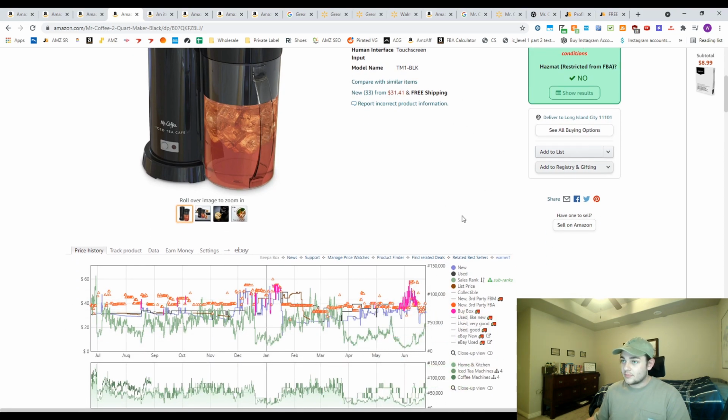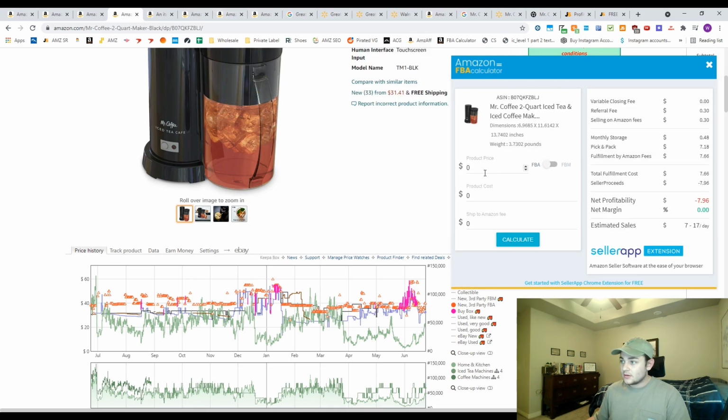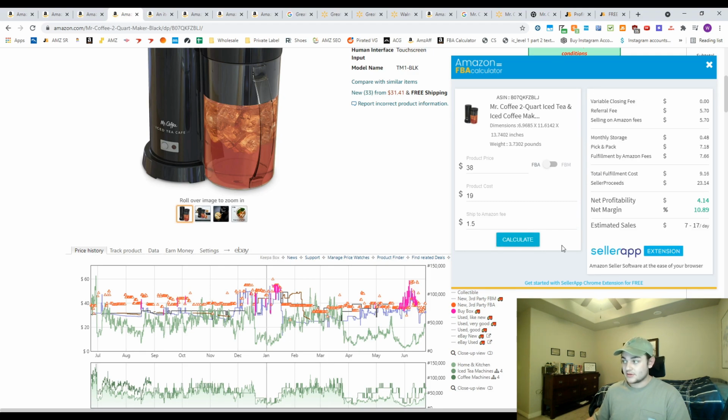But if you are going to consider buying this one, your true cost from Walmart would be that $20. So we're selling it for about 40. We'll average it out at 38. So you're buying it for 20, but if you have a Walmart cashback card, you're getting your 5% back. So that would put you down to a $19 average cost. And then your ship to Amazon on this is probably going to be $1 or so, maybe $1.50, just to be very, very generous with what it's going to really cost.